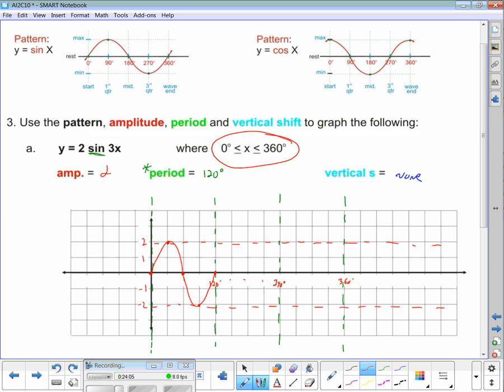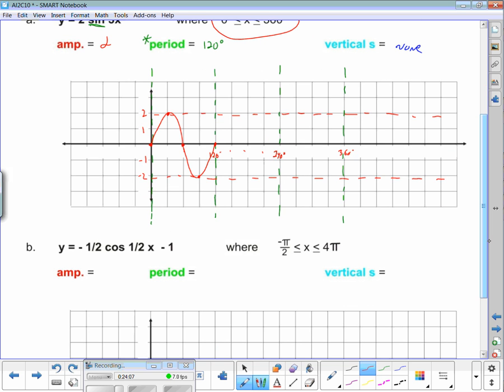And now just finish it off. Just now take that and keep going with the pattern. All right, I'm at 0, max, 0, min, 0, max, 0, min, 0. That's it. Just finish the pattern. Once you get 1 and you've got it all marked off, it's easy to finish the wave. And there we are.